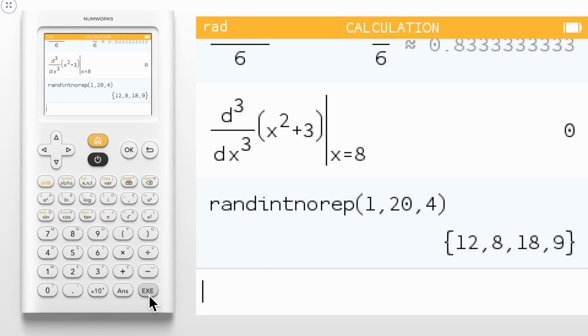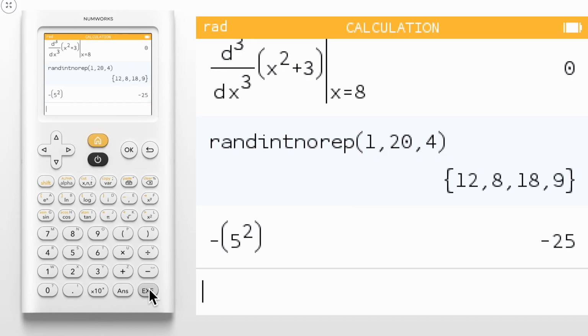And the last thing that I'll show in our calculation app before we move on to another app is we've added a little bit of help with orders of operations. For example, if I do -5 squared, many students don't understand why this is wrong and that they're not also squaring the negative value. So upon hitting execute, students will get a little bit of a help in their understanding of order of operations. Here, the parentheses show that we're squaring the 5 and then making the value negative.